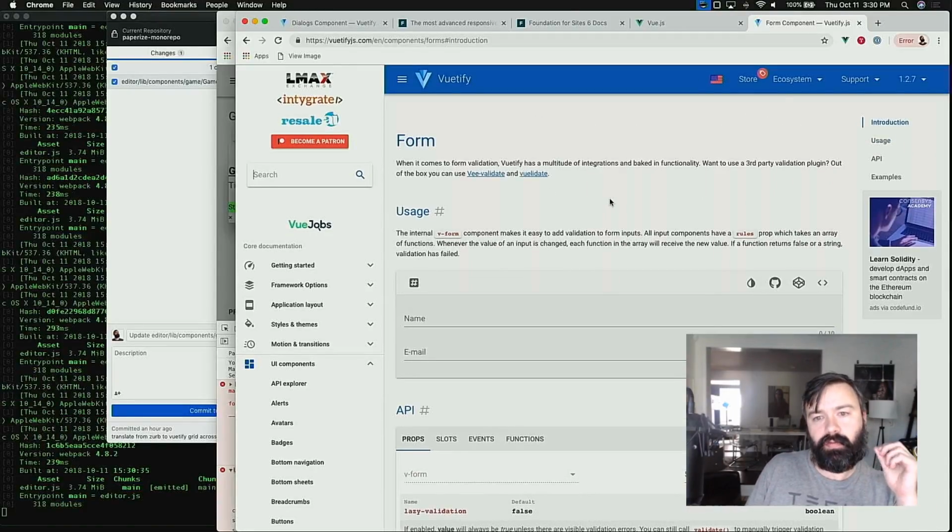When it comes to form validation, Vuetify's multitude of integrations and baked-in functionality. Actually, let me respond on the chat. I should probably keep doing that.